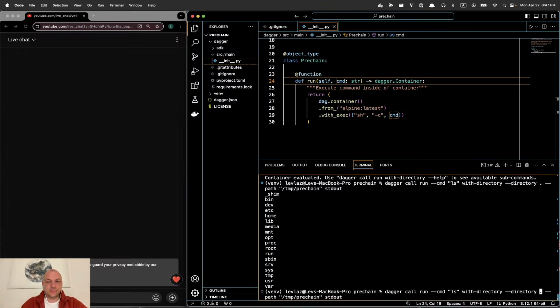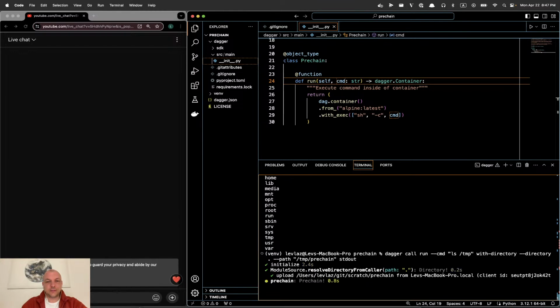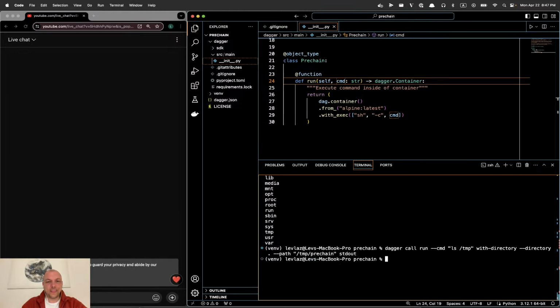Just for fun, if I pass in ls temp, what's it going to see in there, if anything? Nothing. Which I expected. I expected it to see nothing.